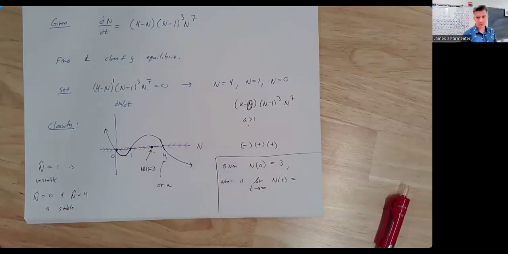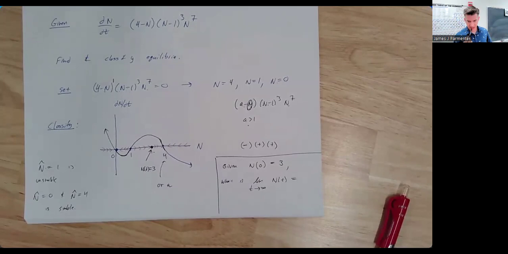Someone asked a question, how would we write this in interval form? I'm not sure what you mean exactly, like in interval form. You could specify where dN/dt is positive or negative, but I don't exactly know why we would need to do that. Was there a question in the back row? Okay, I thought so.